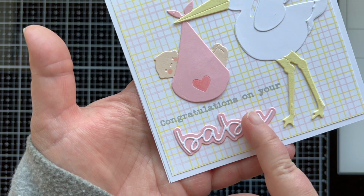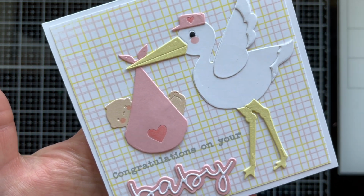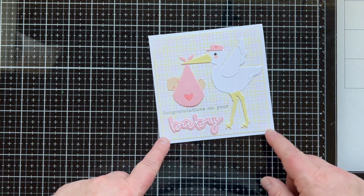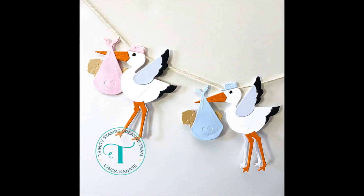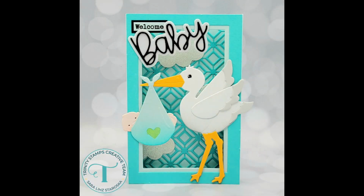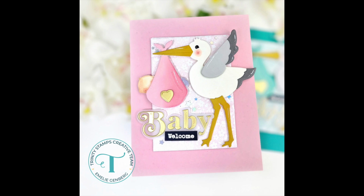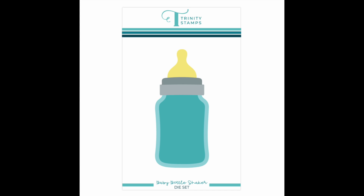You can see the Simply Sentimental baby there. I used the stamp set and the die set and mixed and matched those together, which is my favorite with Simply Sentimental. All right, so let's take a look at a couple more creations. First up, we have a banner that Linda made. I think it's so fun. What a cute baby shower idea. We have a shadow box card here by Sarah, and then more with Simply Sentimental, and I love the different colors of the stork that everybody did.